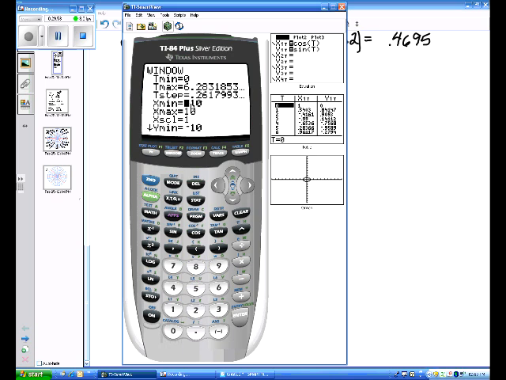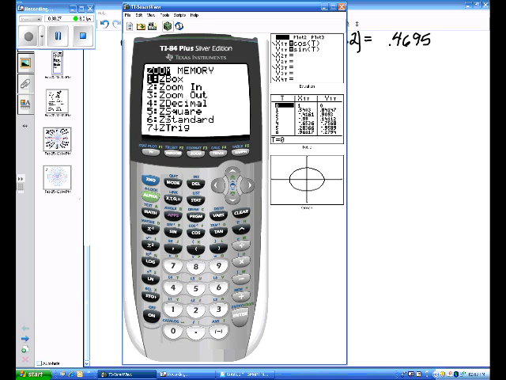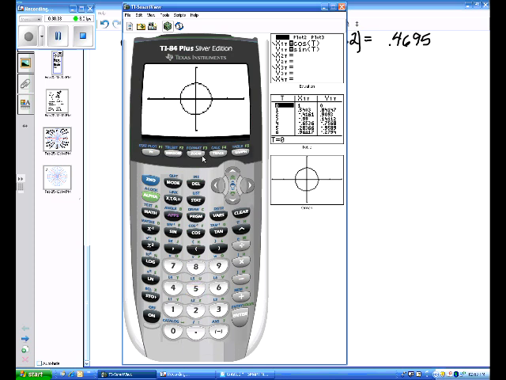Now our unit circle has a radius of 1, so we don't need that big of a value. We could go from -1. Let's go from -2 because we need a little margin, to +2, and we can go by increments of 1. And then we need to change our y. We'll go -2 to +2. And as you can see, if we graph this, it doesn't look like a circle, so let's do zoom 5, which is your square, and that's going to square it up, and it gives us this nice little circle.